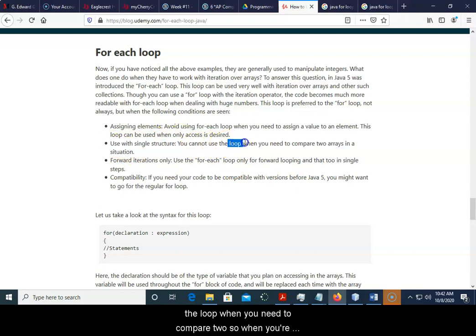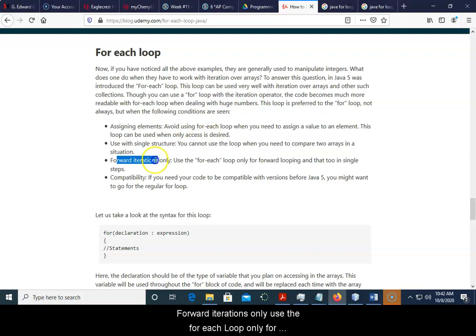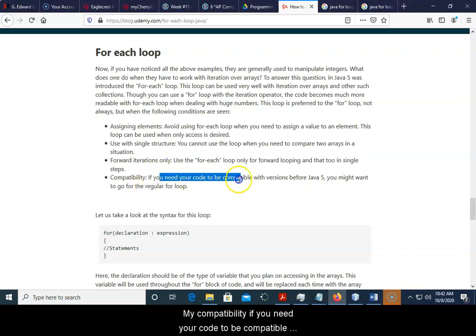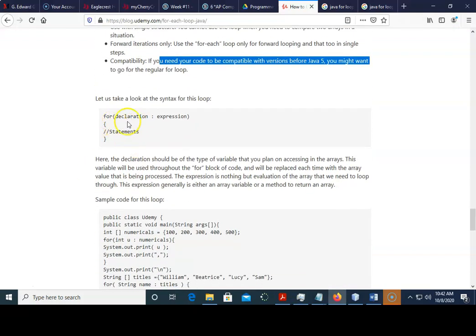You cannot use the loop when you need to compare two arrays, so in that situation just use a normal for loop. Forward iterations only: use the for each loop only for forward looping, and that too in single step. So when you're going from 0 to the end of the array, you can use a for each, but if you're trying to go backwards, don't use a for each. Compatibility, if you need your code to be compatible with a version, okay, so don't worry about that.